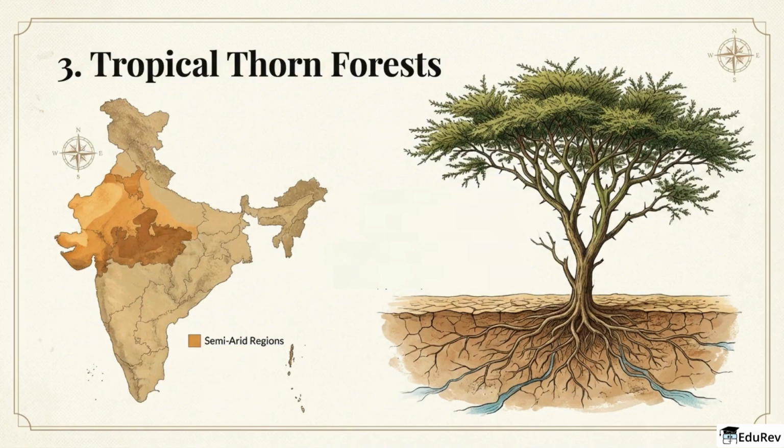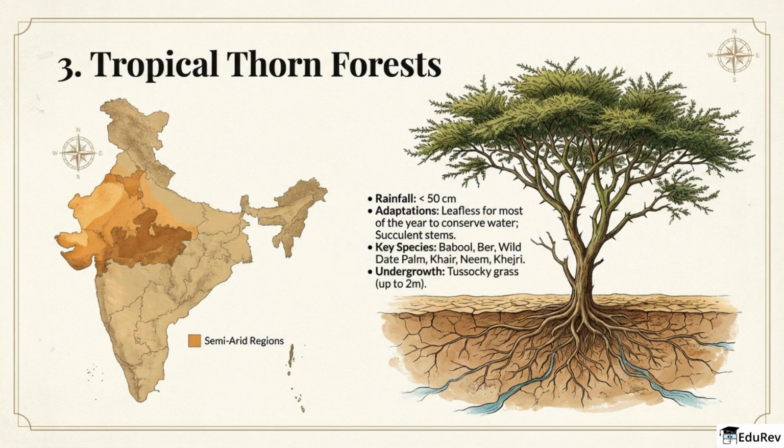Now let's go drier. Tropical thorn forests occur where rainfall is below 50 centimeters. So the vegetation has to survive water stress for most of the year. That is why the adaptations matter more than the names. These trees are often leafless for much of the year to conserve water. They may have succulent stems, meaning thick water-storing tissues, and the undergrowth is usually tussocky grass, which can grow up to 2 meters.